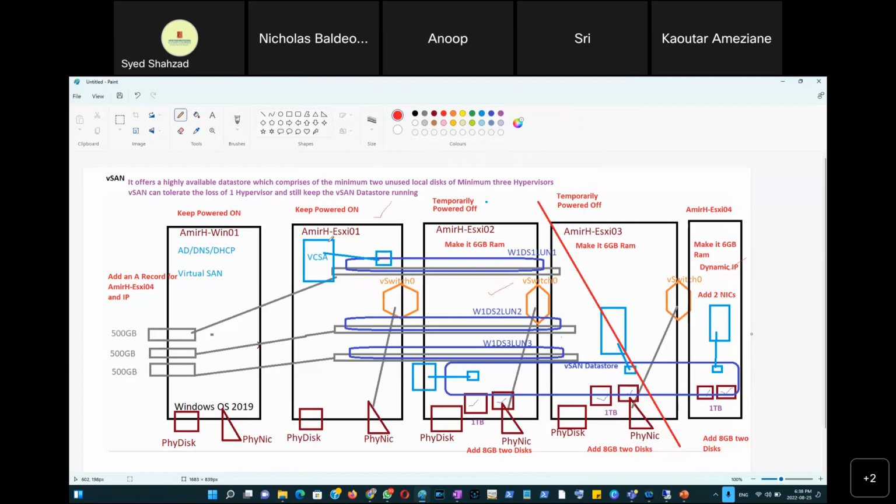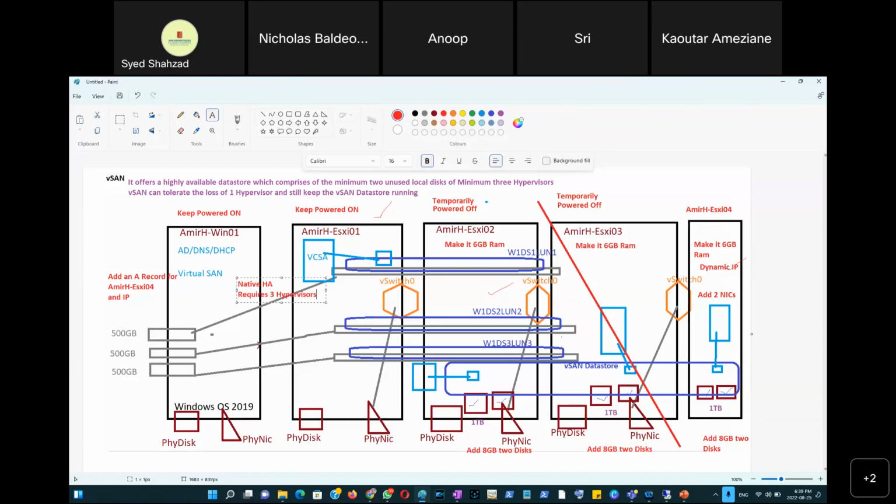Otherwise, in a proper, professional environment, VCSA has a feature called native high availability, which requires three hypervisors of its own.